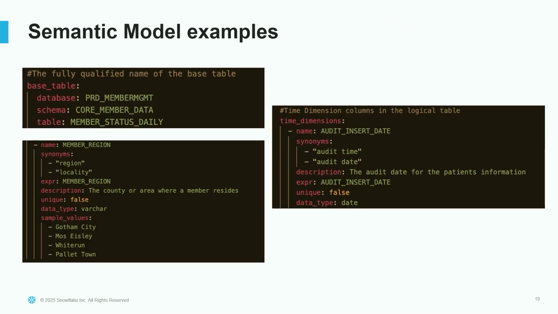And so here's what this looks like in practice. I'm going to walk through these 3 images with us and kind of talk about what we're seeing. And also, it's an important point to remember that our users do not see any of this technical configuration. They just log in and start speaking to the data. So first, as I mentioned, we have the base table configuration. So here we're defining the database schema and table name that our data lives in. And this way, Cortex knows where to look. And then, as I mentioned earlier, we have the time dimension. And this handles all of the temporal complexity automatically.